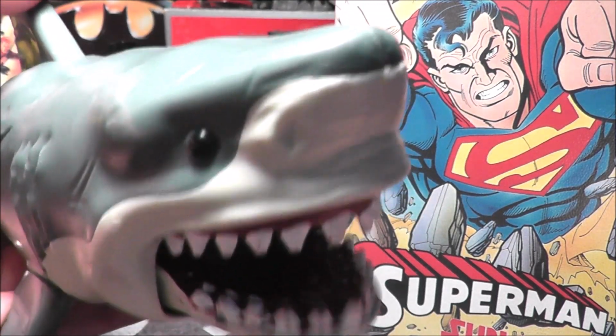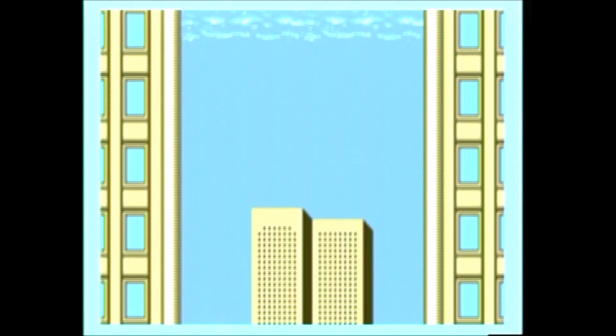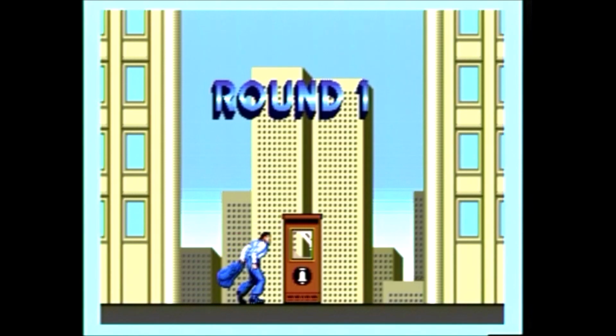Let's go to the game. Superman was published by Sunsoft and carries a copyright year of 1992. It is based on the popular DC comic book hero. Overseas, the game was released as Superman, Man of Steel. It was also ported over to the Game Gear and Master System under that name over there.